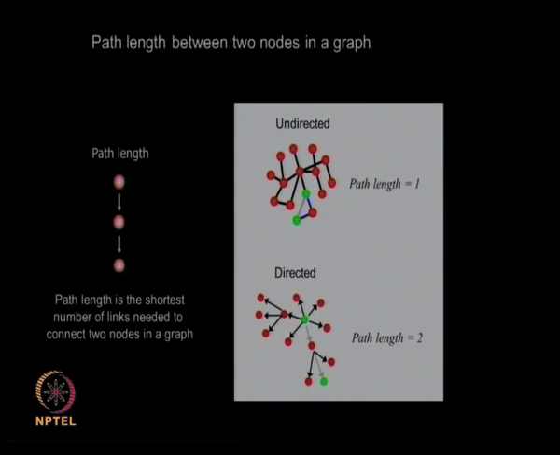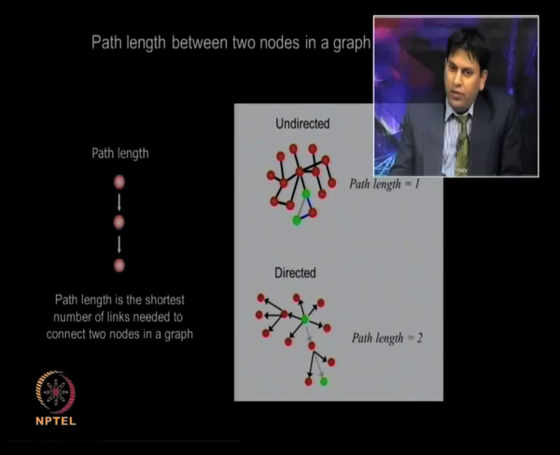Now, you can also extend this idea of undirected and directed graphs and ask what is the path length of a node. As I mentioned, the path length is the number of edges that one needs to travel between 2 different nodes that you are interested in. In the top network that you are seeing, the path length between the 2 green or fluorescent nodes is equal to 2 as well as equal to 1, because the path that you can take can be different than the shortest path that you are looking at.